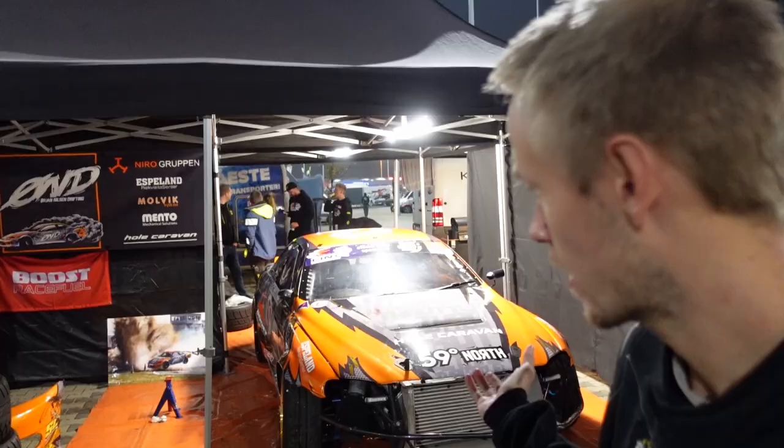I did a very good lead run. Andreas, the spotter, he told me that I had the advantage. So all I had to do was make a safe run. I think I forgot that when I was on the start line. My mind was just go all in. That's what I did. I think he was a bit slow up to the first corner.